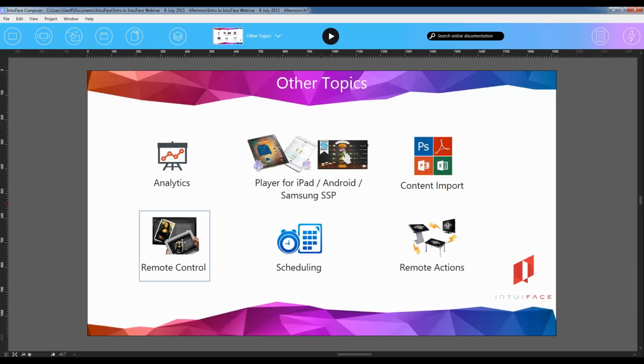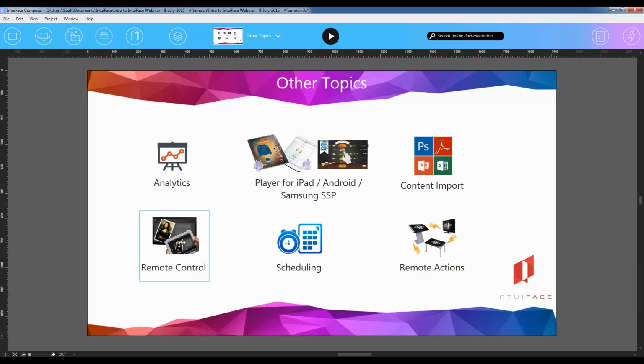The remote control. This is the fourth member of the IntuiFace family. If you look for the IntuiPad in Google Play, the Apple App Store, the Windows Store, IntuiPad, it's a free remote control enabling you to remotely drive an experience running on a Windows PC. I might be in front of an audience and we're using a projector to show my experience on a big wall. I'm not interacting with that thing. It's projected on a wall. I need a ladder. It's not even a touch screen. That's all right. Grab an iPad, run IntuiPad. I can walk around the audience and using my finger drive the experience on the iPad.